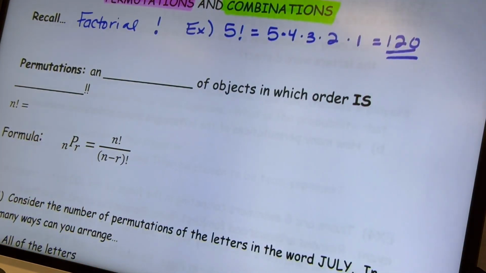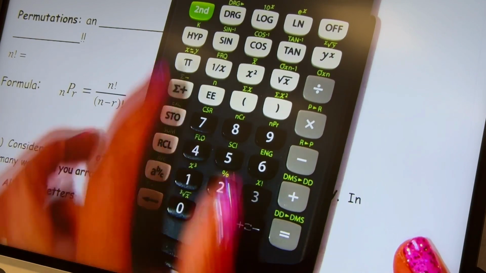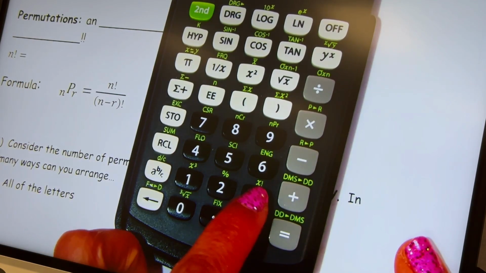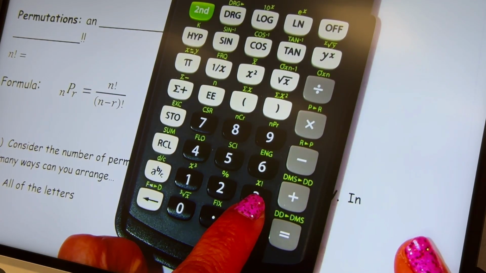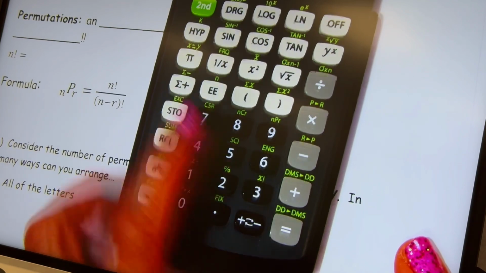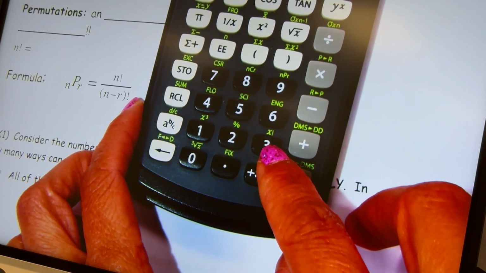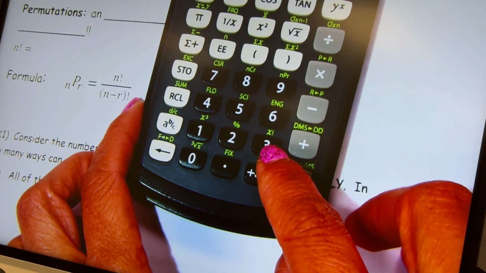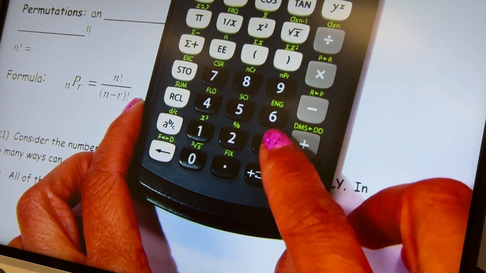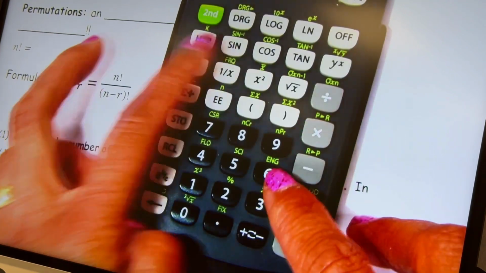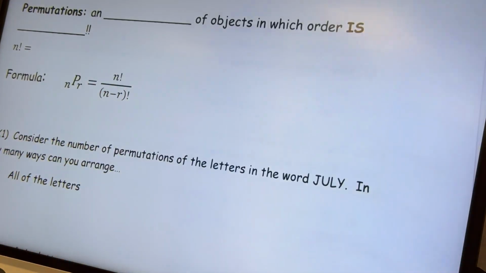If you're using a Casio, I think it's around the same spot. I think the Casios also say X factorial, and I think you have to hit the shift button and then wherever that is. It's at the top right here. Okay, so towards the top, this area, yeah, but it's also X factorial, right? Yes. Yeah, okay, yeah. So if you're using the Casio, you hit shift and then wherever the X factorial button is, but you have to type in the number first, okay? So you can use your calculator.